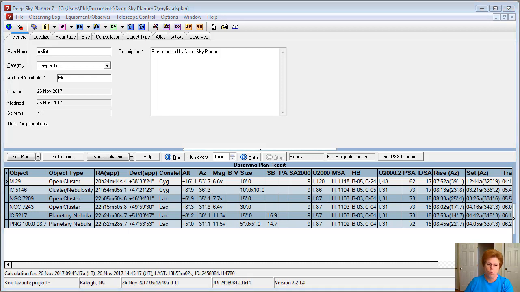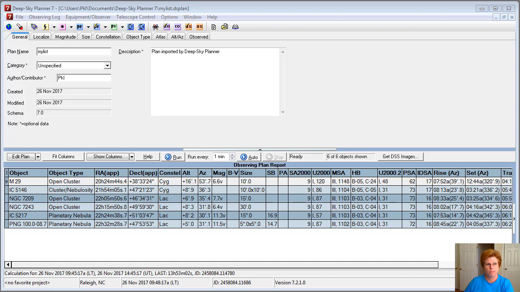So we have one other tool in the toolbox to generate plan files from files created by other software. And this tool is generally useful when the designations in your input file are not being found by the other tools in Deep Sky Planner, because designations can come in many forms, and there are designations that don't live in Deep Sky Planner's database, but you may want to use the data within Deep Sky Planner.